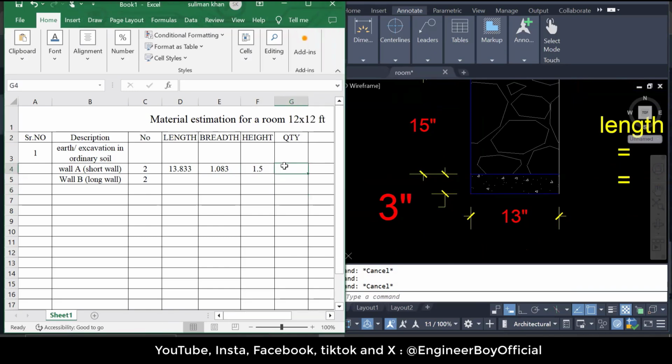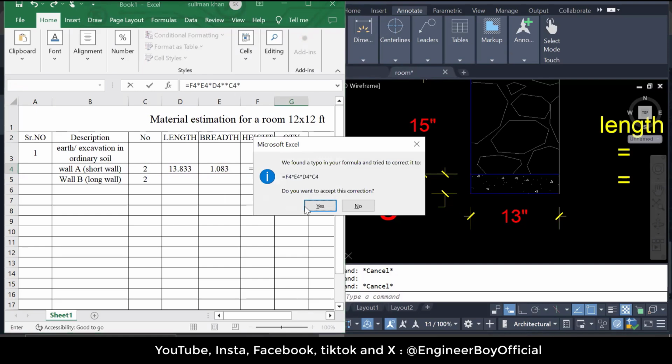Now the quantity, if you remember, that's why we spent two classes on volume and area calculation. Here the quantity is the volume, and volume means the length times the width times the height. So you have to apply a formula like this: multiply this by the breadth times the length times the number of walls, and press enter.